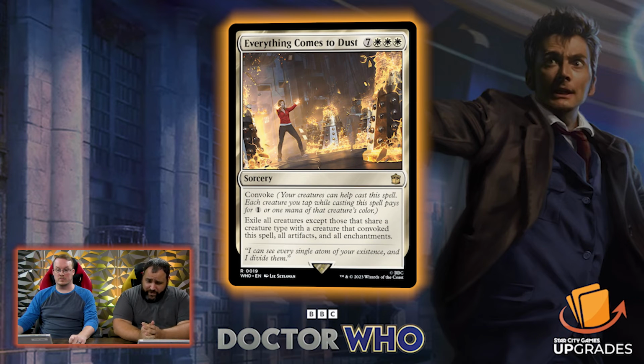This is 7 white, so there's got to be something crazy powerful. Sorcery, it has Convoke, so that makes it a little cheaper, and then exile all creatures except those that share a creature type with a creature that convoked the spell. All artifacts and all enchantments. Yeah. So, real good board wipe. Exiles all artifacts and enchantments just by default.